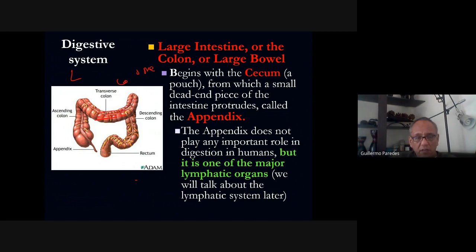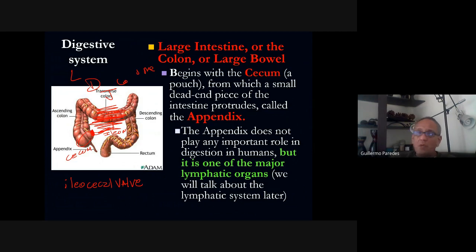The small intestine is here, like this, and it is going to go here, attached to the large intestine at the level of the cecum. This is the cecum. You already know that the small intestine starts with the duodenum, then the jejunum, and then the ileum. This portion is the ileum. All right? So this is a sphincter, again a transition between the small intestine and the large intestine. This sphincter is called the ileocecal valve, or ileocecal sphincter.